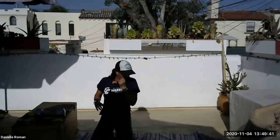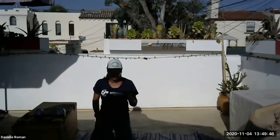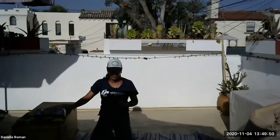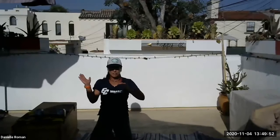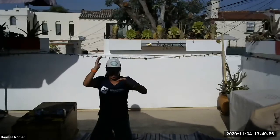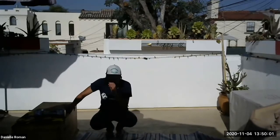Keep it going here. We have 15 more seconds. You can at least get two quality reps in here. Pause at that extension. We have 10 seconds to go. Come on, lower the hips, and you're reaching back at the same time. Hips can come up, and you're pulling up. And rest. Good job, you guys.